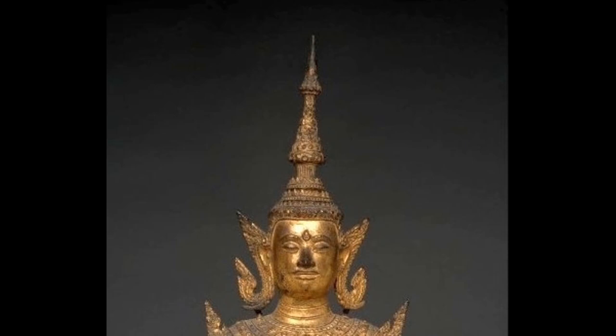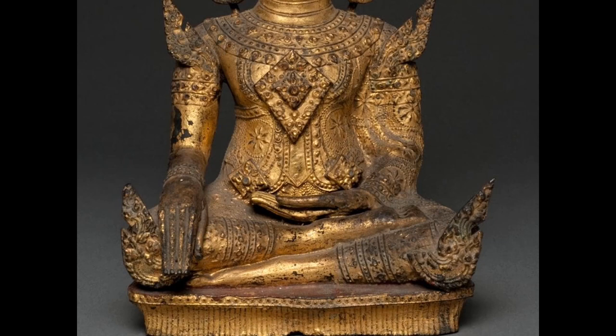Buddha has a gentle smile on his face and his eyes are closed. The unusual spire on top of his head is a tradition among artists in Southeast Asia. That tall spire represents his Ushnisha, the symbol of his enlightenment and enthronement in paradise. Also distinctive to sculptures of Buddha in Thailand and Myanmar, the great teacher is shown in royal robes, not the simple robes of a monk as was common in other cultures in Asia.